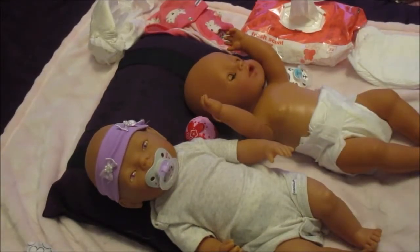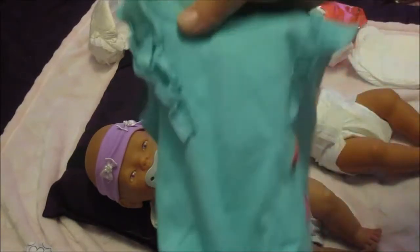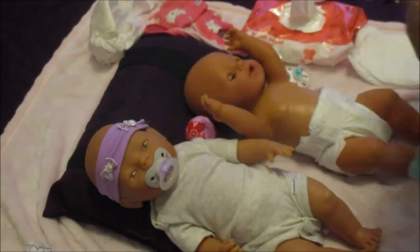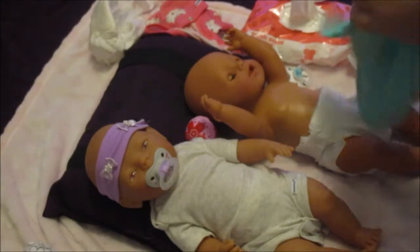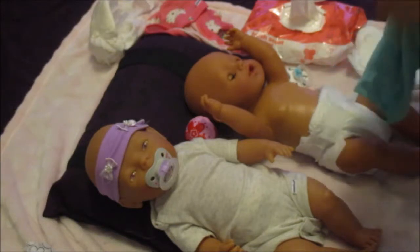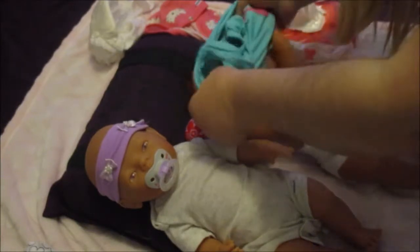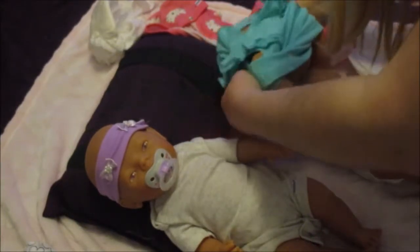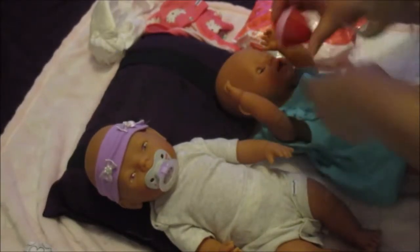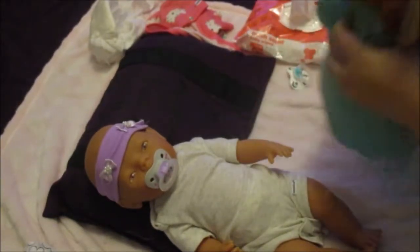Okay, so I'm going to be putting this cute outfit on her with the flamingo. It's turquoise. So it's going to go over her head. I don't think I need to unsnap that many. She has her little cupcake friend. It's newborn size, so it's a little big.